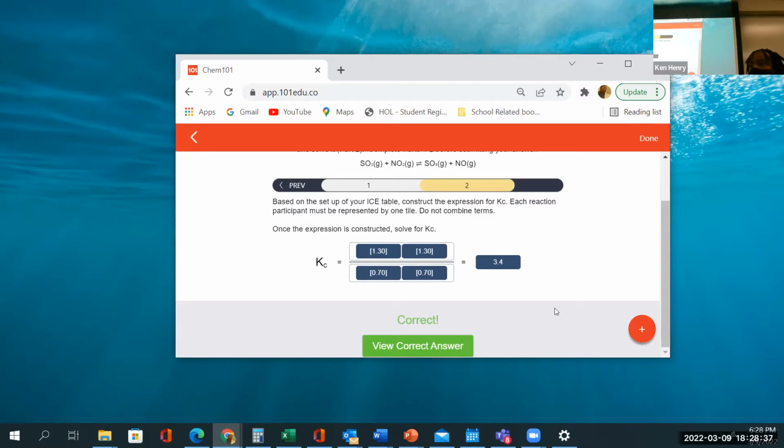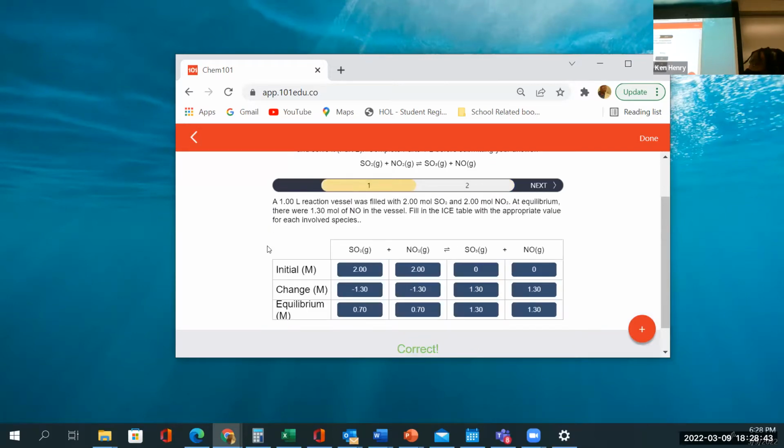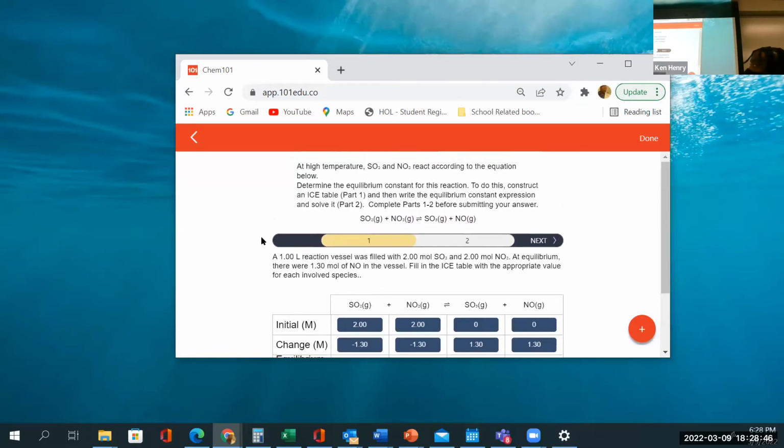It's the same thing, and even with the regular ice table. The only thing. No, you're not assuming, they're telling you, right? So there's no assumptions that are being made here. They're saying that at equilibrium, there is 1.30 moles of NO, right? Since it's a 1-to-1 ratio, at the very beginning, you're starting off with no NO, right? And you end up with 1.3 moles of NO. So then that means that by default, since this is a 1-to-1 ratio, that's going to be exactly the same amount that you have here, right? Does that make sense?